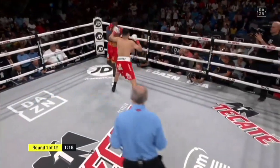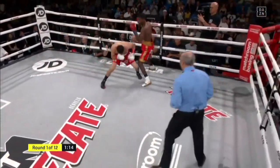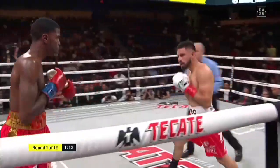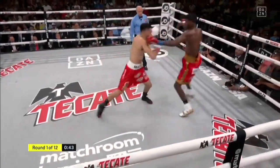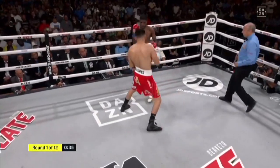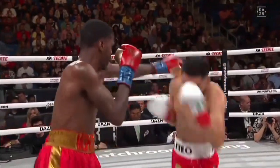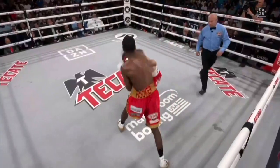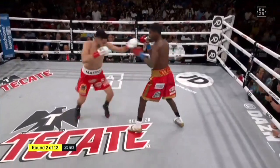This is the style matchup. Inside, a hook to the body and a hook to the head from Ramirez, and he's straight in right away. Interesting to see what Hooker will do — Hooker still looks calm. He lands a right hand there, calmly assessing the man in front of him. Hard jab by Ramirez. A real hint of menace in this first round. Sharp jab by Ramirez as he slips. The edge goes to Jose Ramirez.